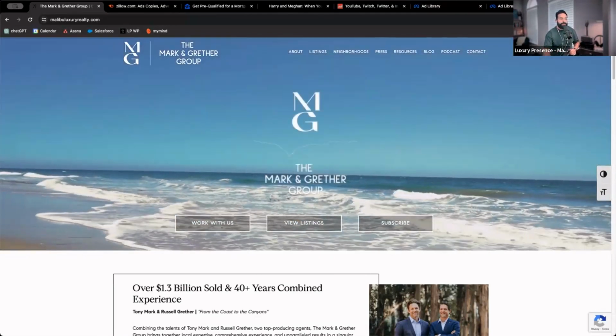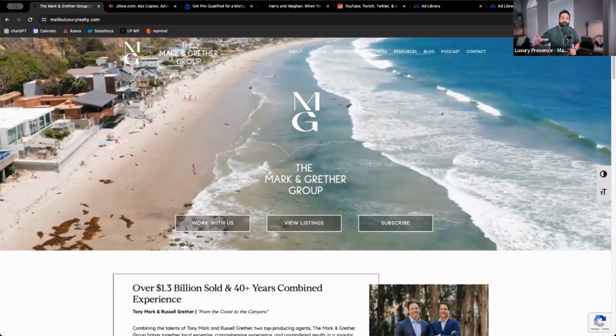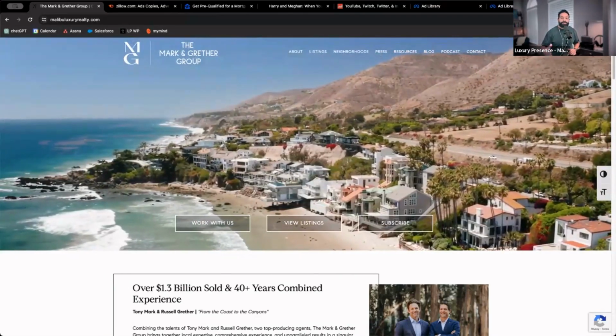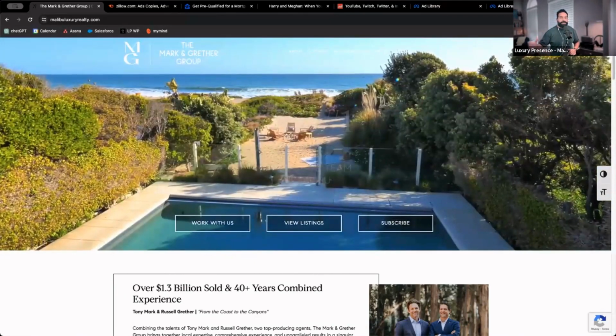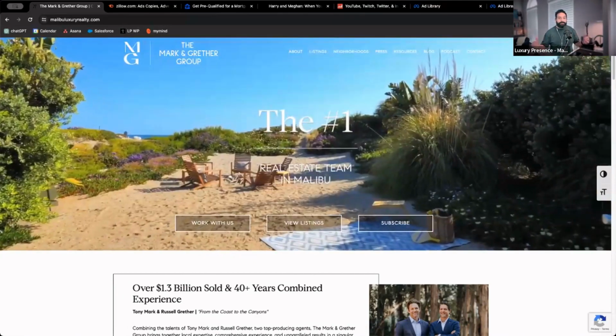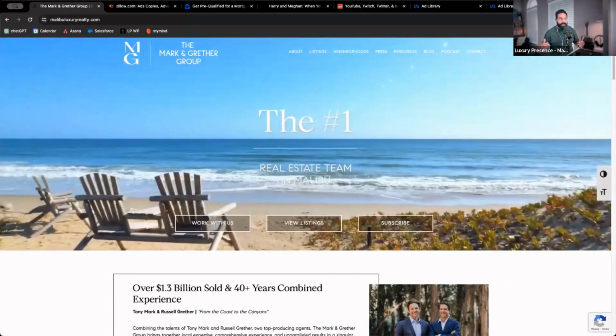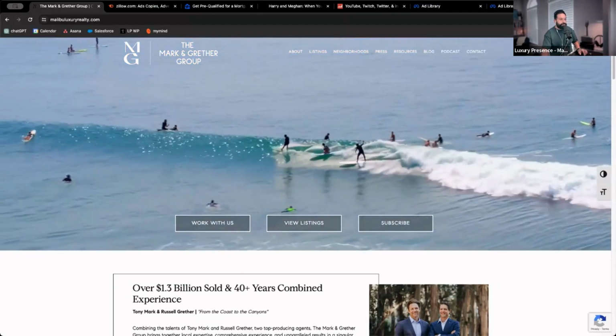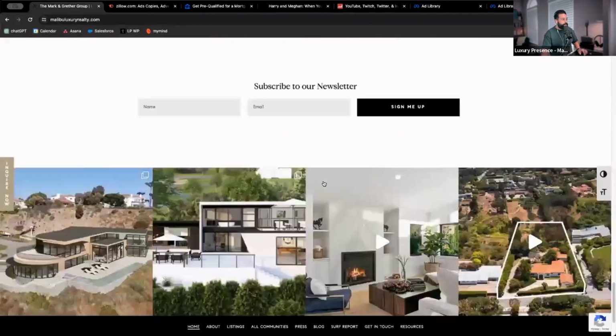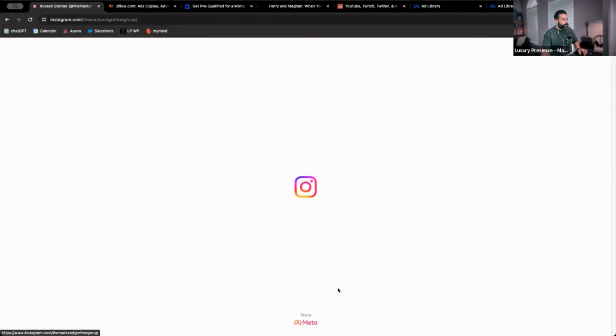And in reality, you just want people that you can build referrals off of. You know that if you have that one client that you do a good job for and they're a developer or something, you're going to get business out of them for years to come. And that's how these businesses are really built. So here's what I'm doing here. I'm going to go to their Instagram page and just take a look at what they're doing.